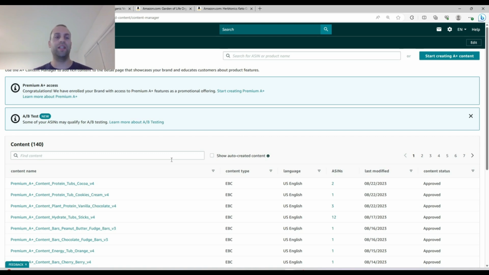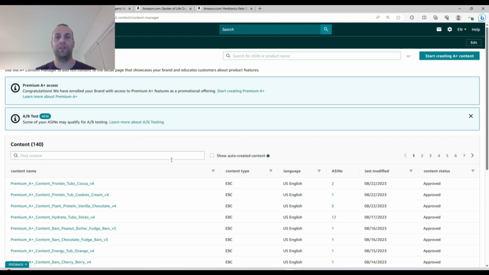So the difference being that A+ content and then premium A+ gives you larger modules and a greater variety of modules themselves. So you'll definitely see better results if you get access to that. And again, before you do all of this, it's probably a good idea to have access to some sort of designer that can mock the images up for you and do all of the work on the back end for that. Just make sure that you have all the specs on hand, and we'll show you where you can find those in a minute here as well.